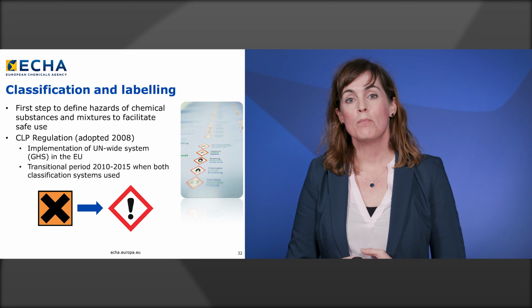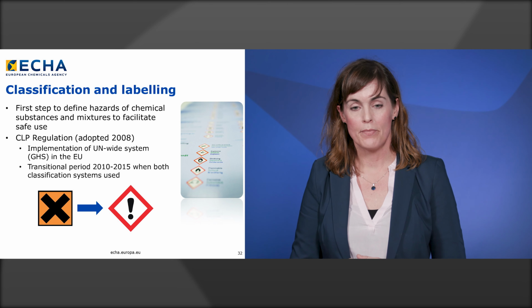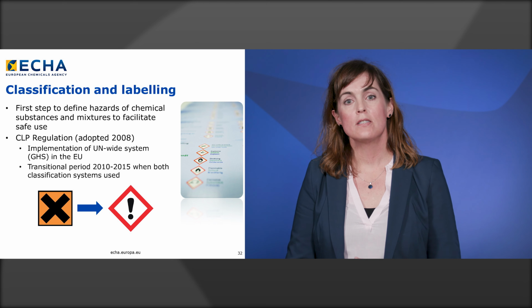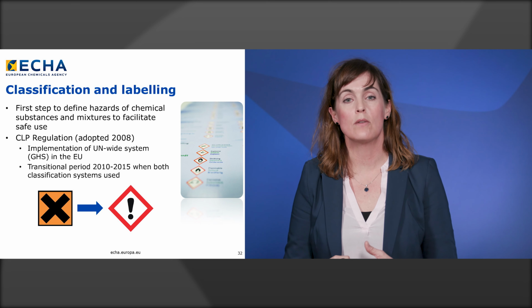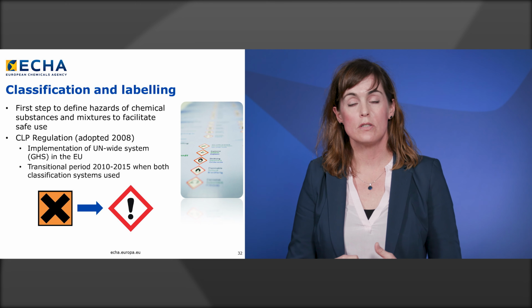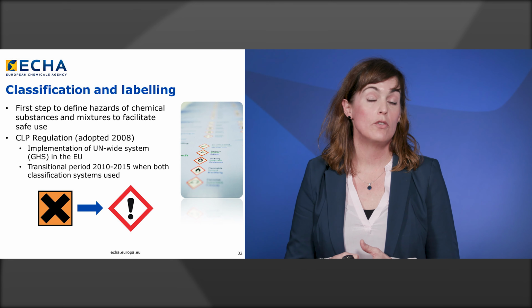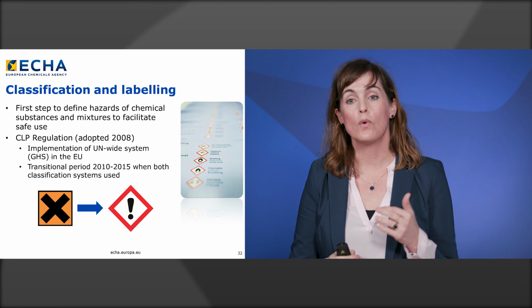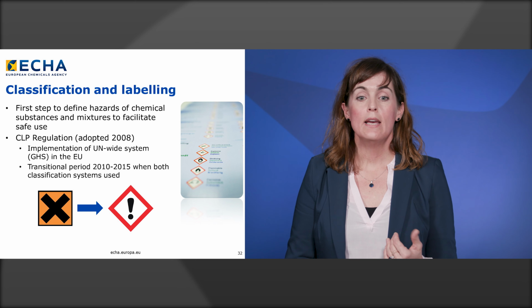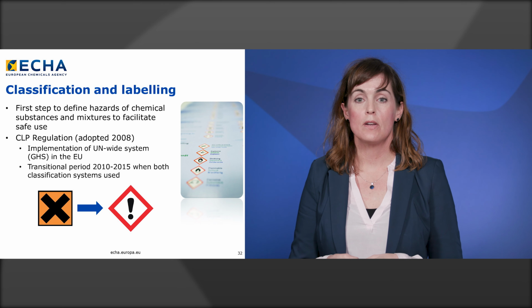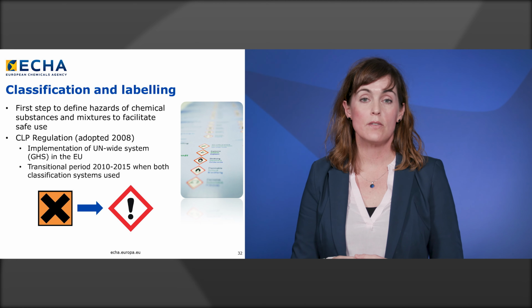I mentioned earlier the importance of GHS. In the EU, that is the CLP regulation. The CLP is, again, the first step in actually understanding hazards and also, in a way, to communicate down the supply chain about those hazards on chemicals. In the EU, we implemented the CLP already in 2008 with 2 different deadlines for mixtures and single substances. Our role here is, of course, to maintain the CLP inventory, which has over 140 classifications.